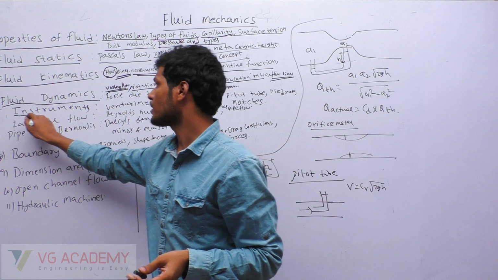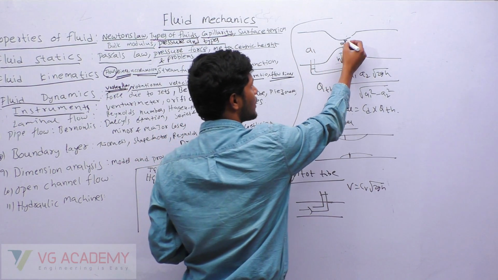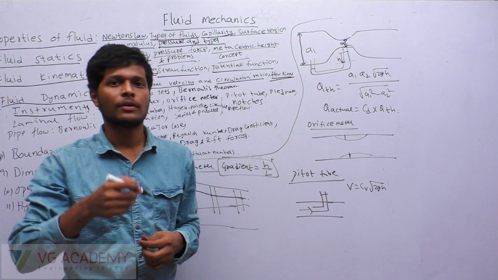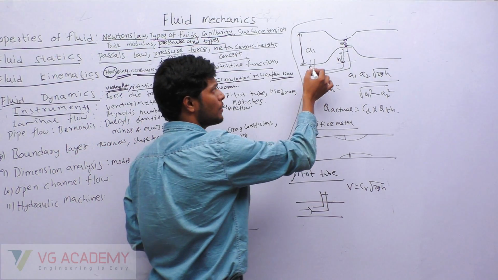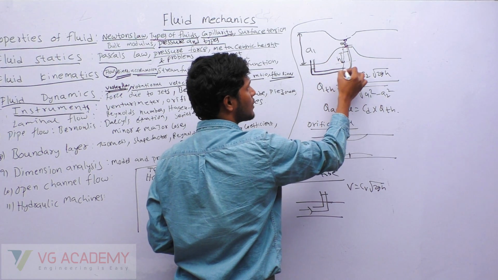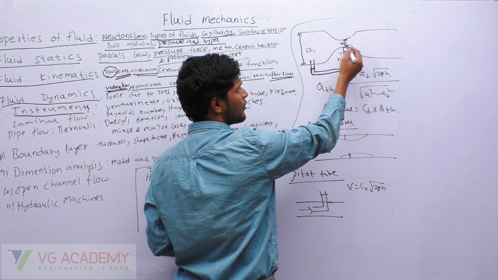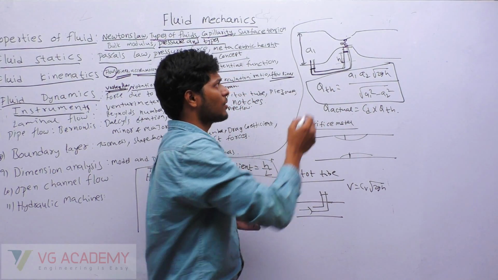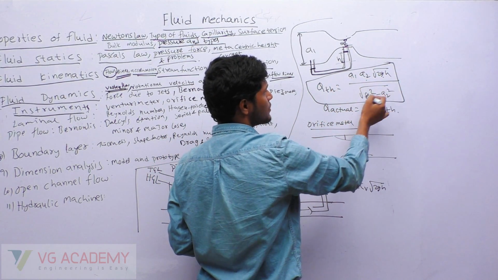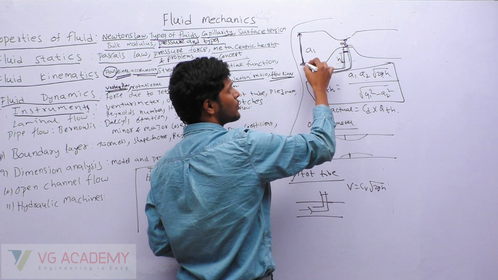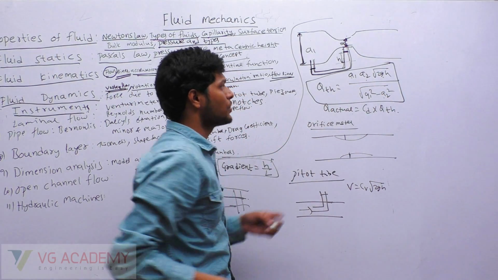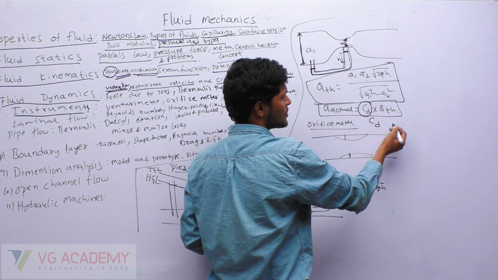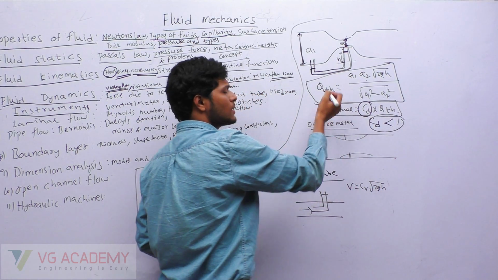Next, coming to instruments, one of the important topics. The first important instrument is the venturimeter, where you have a throat in the pipe in order to calculate the discharge. The discharge can be found by getting the pressure difference through a differential manometer, based on how much pressure difference arises because of the presence of the throat. The theoretical discharge is given by A1 A2 root 2gh divided by square root of A1 square minus A2 square, where A1 is the area before the throat and A2 is the throat area. To get the actual Q, it has to be multiplied by the coefficient of discharge, which is always less than 1. So Q actual is always less than Q theoretical.